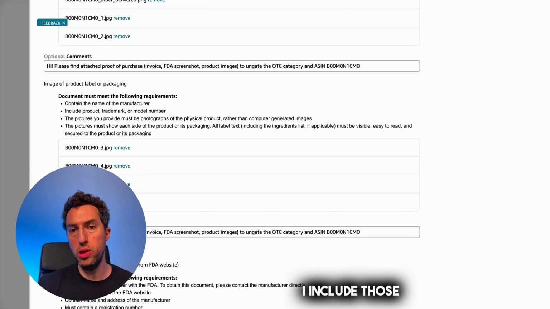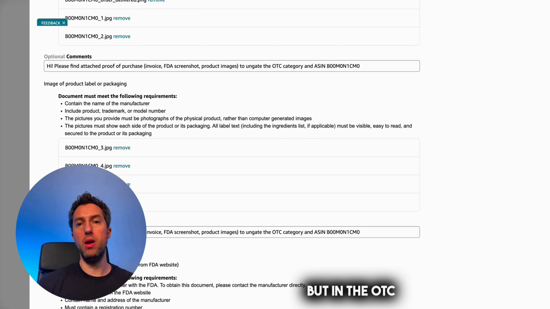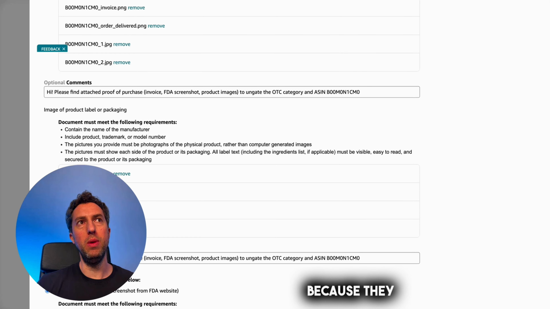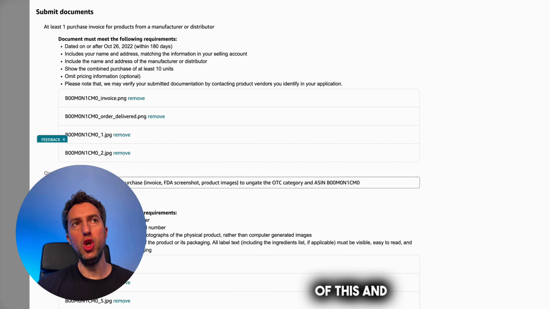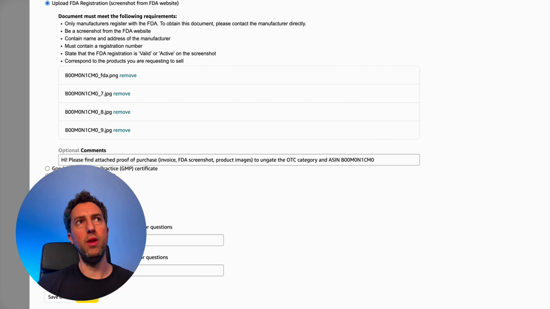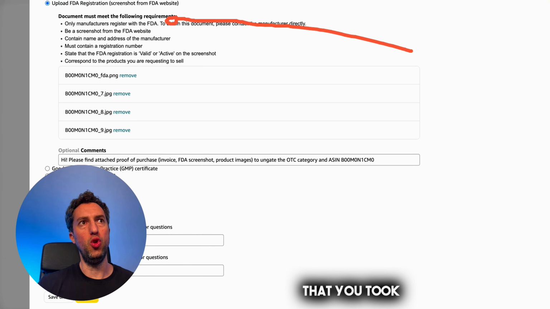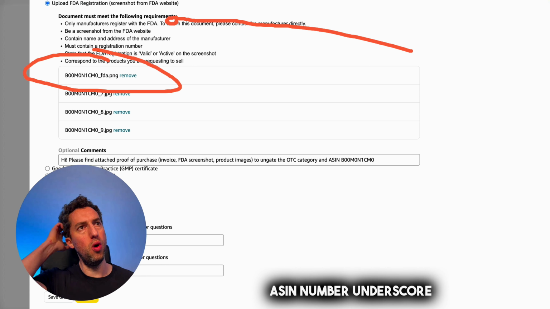I divide them between here because they cap you at 5 files for each of these. And here, finally, they will ask you for your FDA registration screenshot that you took. And again, save it in the same format, ASIN number underscore FDA.